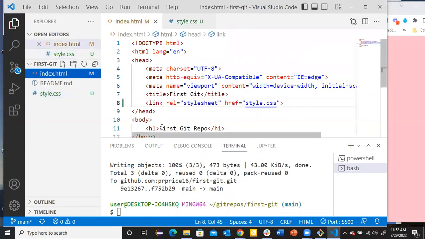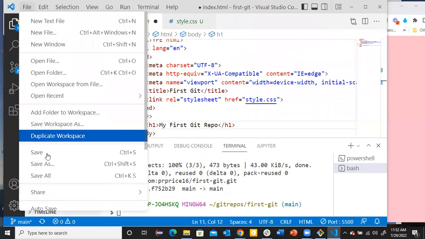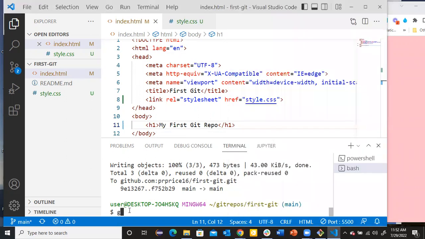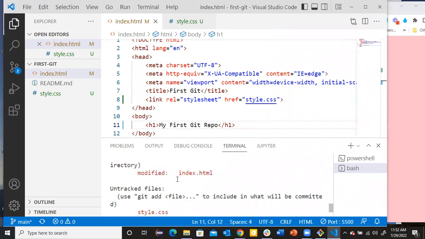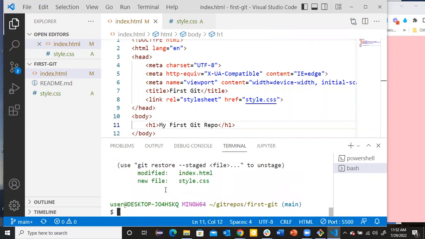If I go over here and make a change here, if I save all, then I immediately see that change. All right, so we've done a few changes. Let's do git status. And it tells me I've modified index.html and I've added a new file. So let us git add dot. Now it's prepared. If I do git status now, see everything's in green.